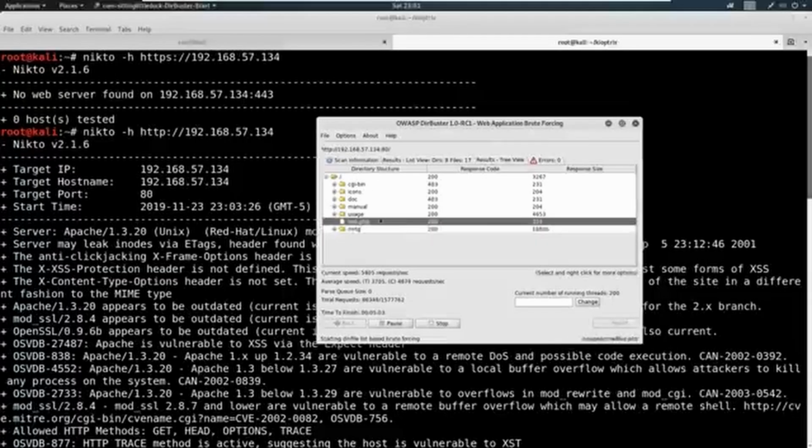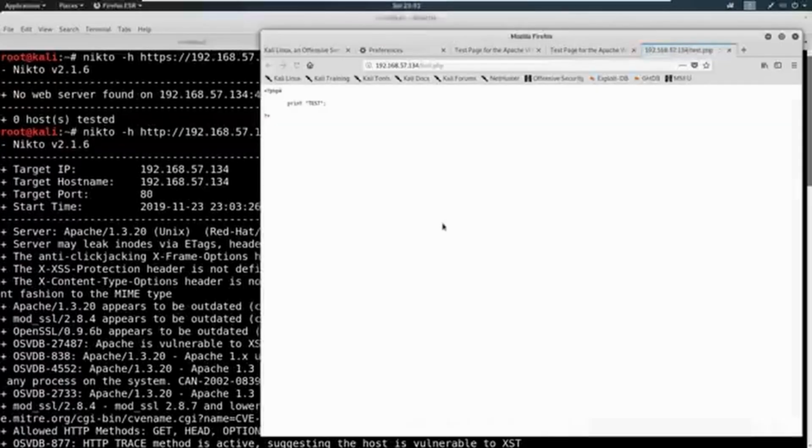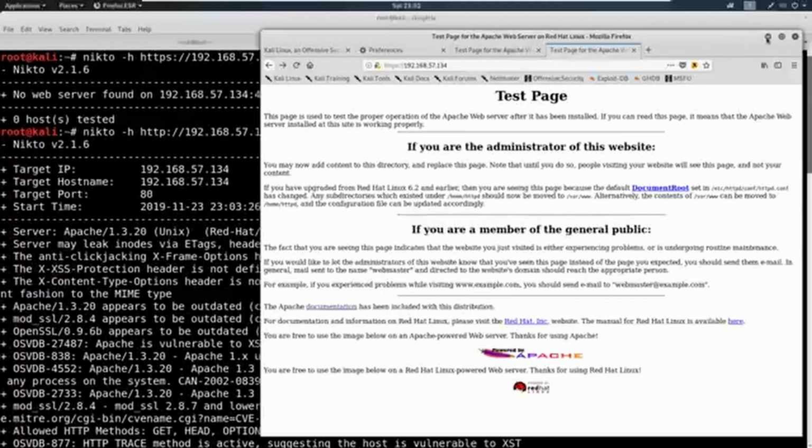And it's found a test.php page. You can right click on these and open in browser. And you can see that it's found this print test here in PHP 4. So we can look through some of these pages. We're going to go ahead and just let that go for now. It's going to take a minute. It could take a while to scan, depending on how big your word list is, how many options you choose, and how well your website is cooperating with your scan as well.